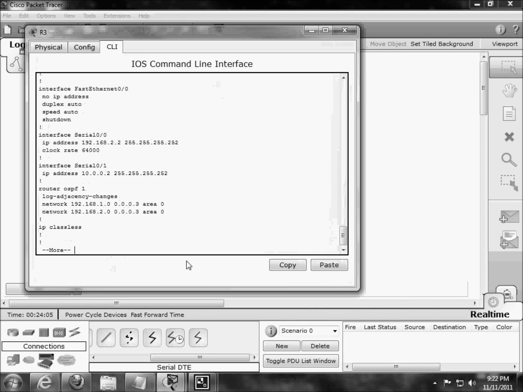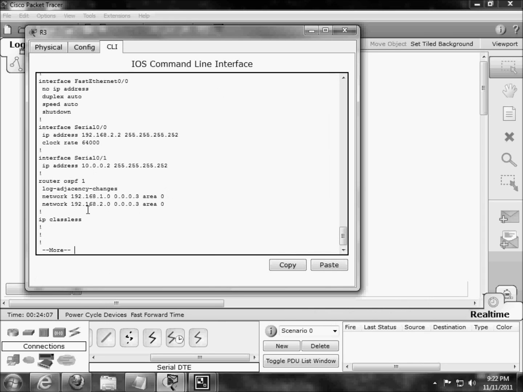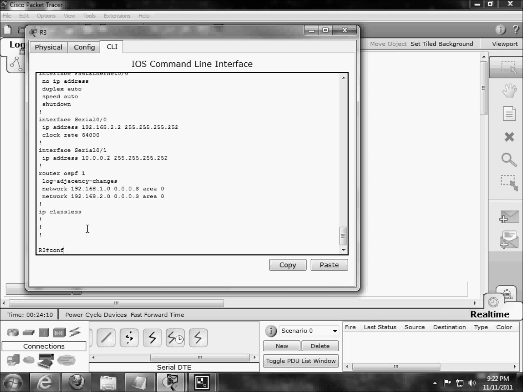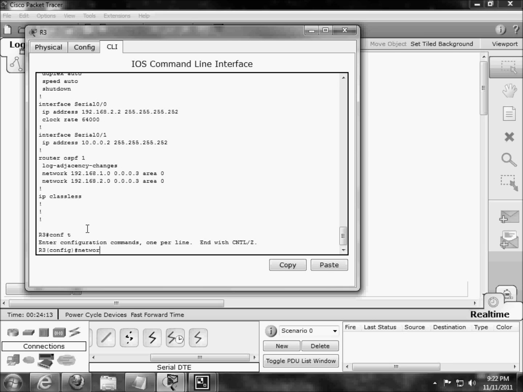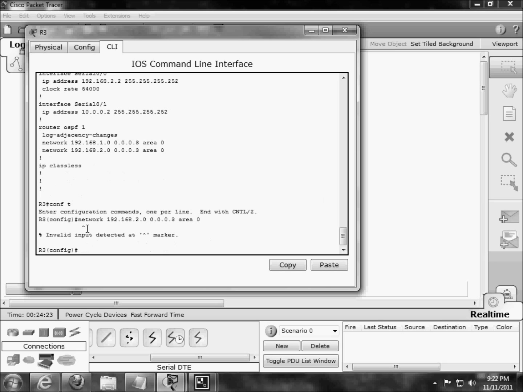Router 3, you can see where I kind of screwed up, so hopefully that doesn't. Network. What did I do wrong? Configure terminal. Router OSPF 1.